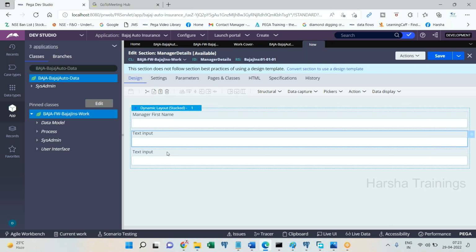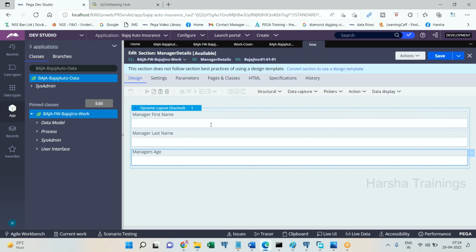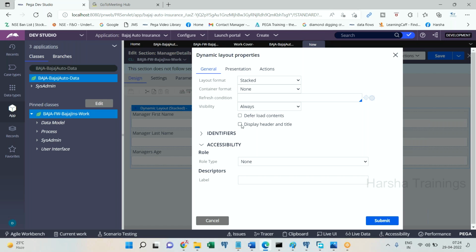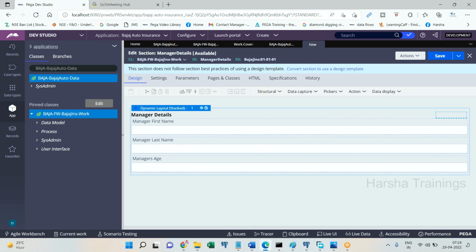I don't need to create the properties again because I already have the properties created for the same purpose. Whether he is a user or manager or anyone, he should have first name, last name, age, all this, right? So I want to collect different resources' data, manager role data and user role data, and the different managers' age. Like this I have given. And for this, I'm going to give a header, manager details. I can add more properties as we used in the customer form, but I am not adding. I'm just adding 3, and the other properties will be the same. Understanding is important.